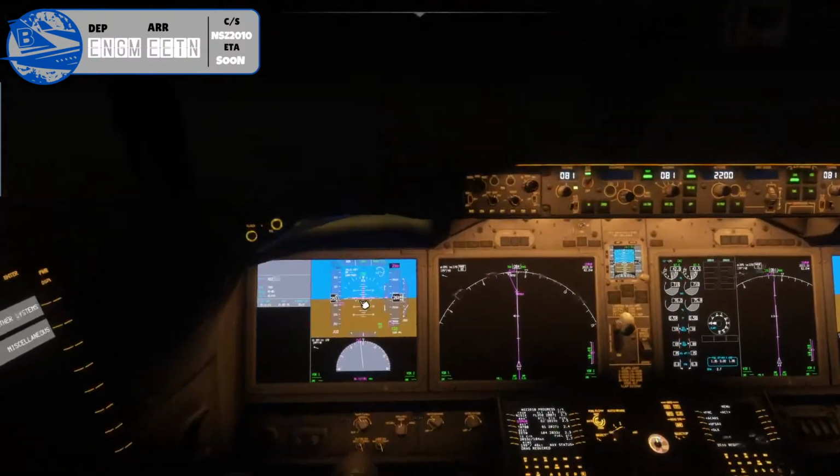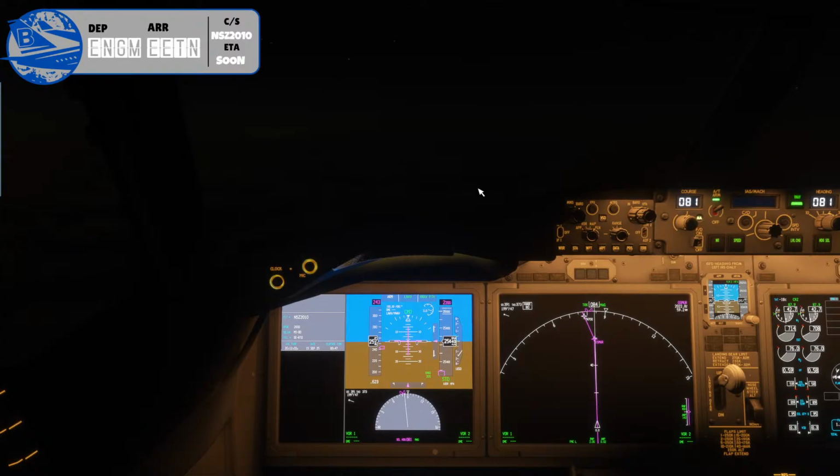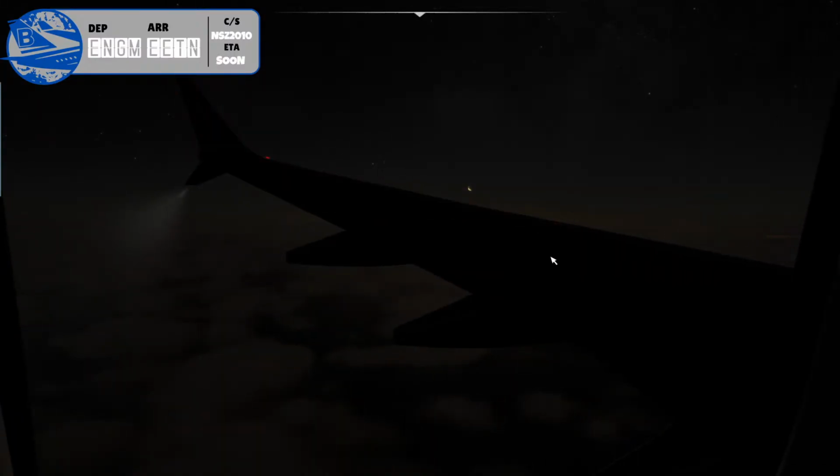So there should be a couple of islands just down off to our right hand side, I think. It might be actually in a couple of miles. Yeah, we'll be flying right next to them. There's an airport on it, apparently. I think it's a bit further that way. 25,000 feet. We're descending pretty quickly, actually. Dropped 10,000 feet in not very long.